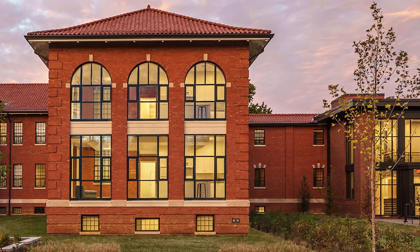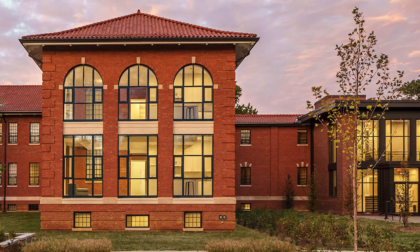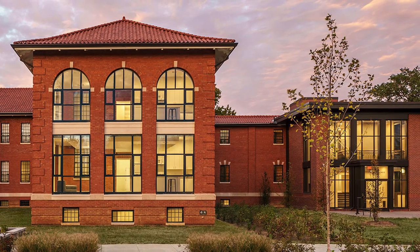Feedback we've gotten from the residents has been tremendous. The use of the amenity spaces — the gym, computer lab, conference rooms, and things like that — all have been very high. There's a very strong sense of community there. The completion of the residences at St. Elizabeth's East establishes a new nexus for the Southeast community. The project helps preserve the historic character of a once infamous landmark, redefining it for a brighter future.